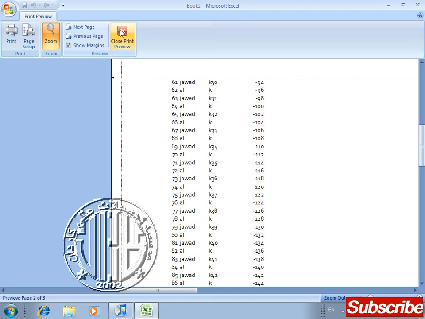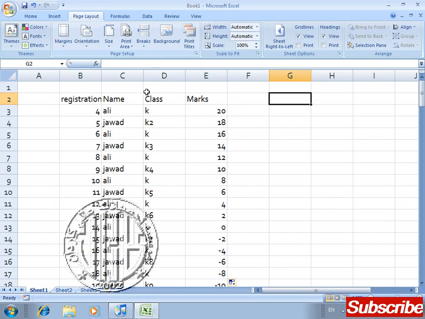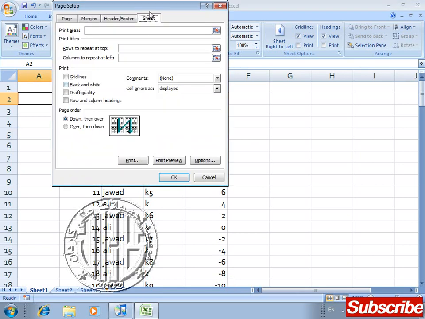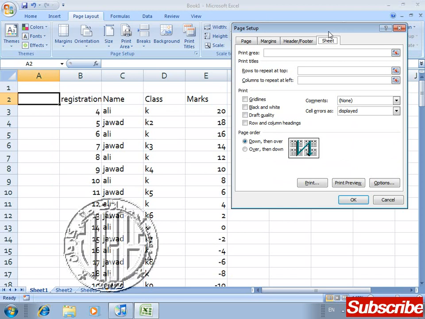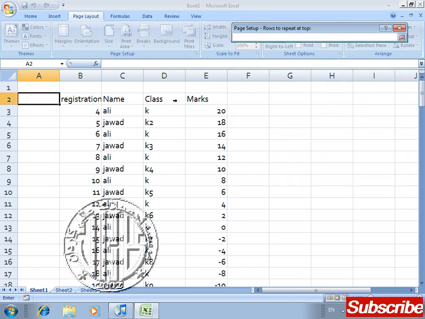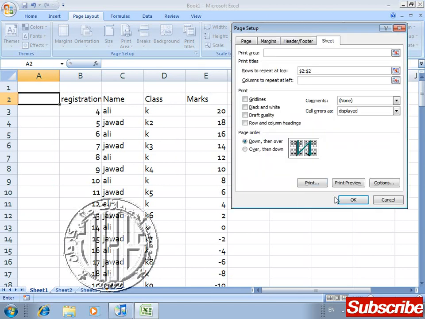If you want this to appear on the next page also, that is repeat title or repeat heading row. So how are we going to do it? We are going to do it from here. Which row do you want to repeat? We want to repeat a row or column. Row, select that, and that is my row. Clicking here and again okay.